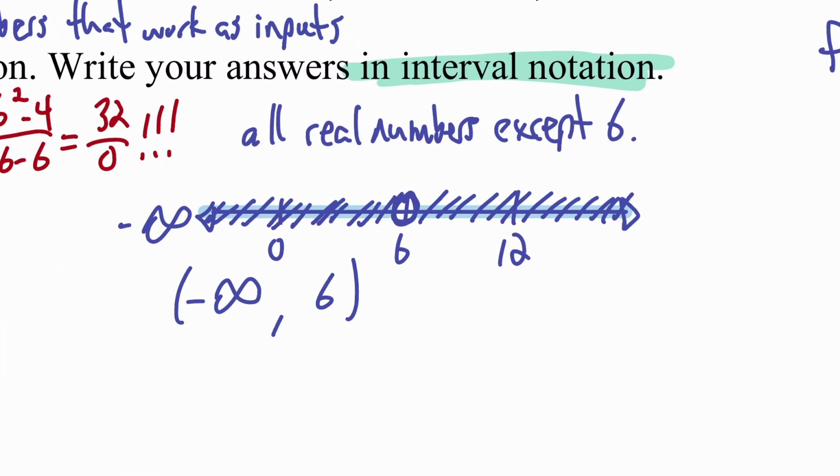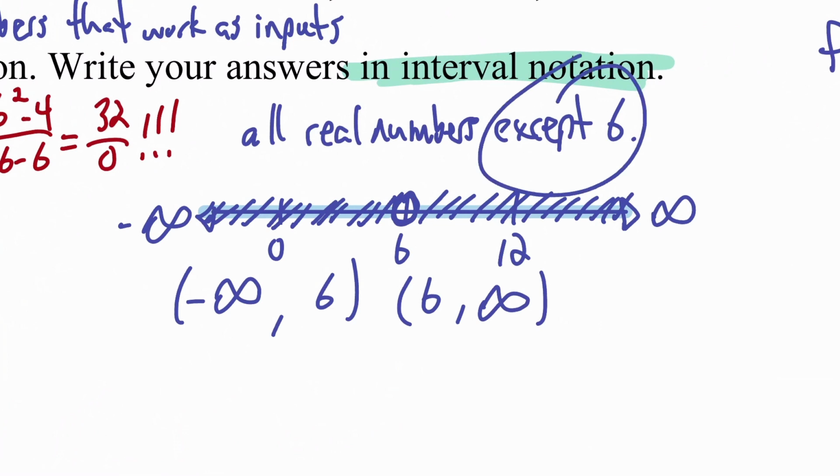Anyway, so then we're going to talk about the other side of this. Okay, so we're going to have another interval, starting point, stopping point. We're going to start at 6. Okay, and we're going to stop at, well, infinity is all the way at the end of the number line, so we're going to stop at infinity. And then I'll put parentheses around these because we're specifically not including 6. And then we're not including infinity because you always don't include infinity. It's not a number.